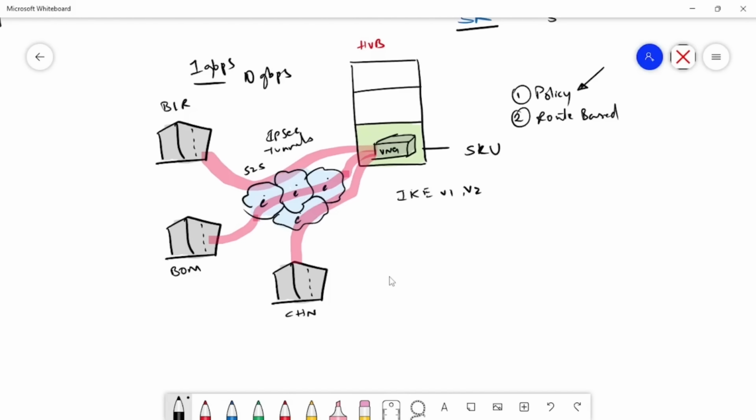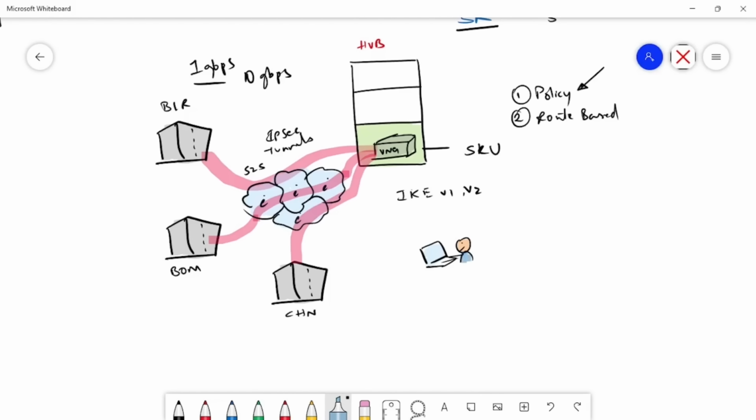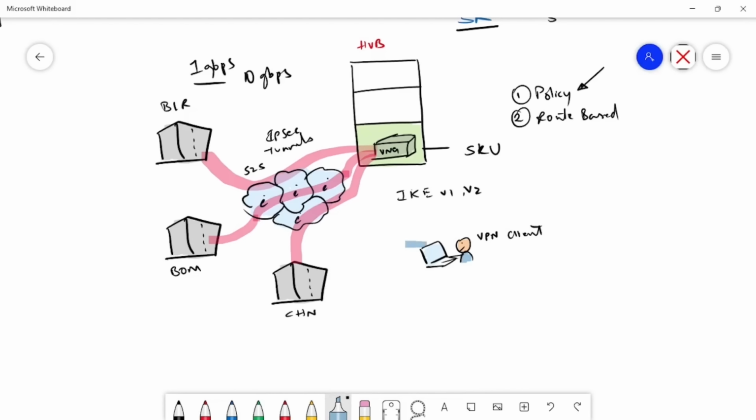Now, what is the point-to-site connectivity model? Let's say you have several users working from home, and these users want to be able to connect to your Azure Virtual Network, right? So yes, we can do that. Here you don't need any VPN device at the user's home level. They can use just a VPN client, which is software, and they can go ahead and connect over the internet.